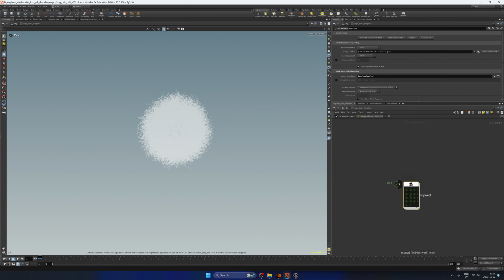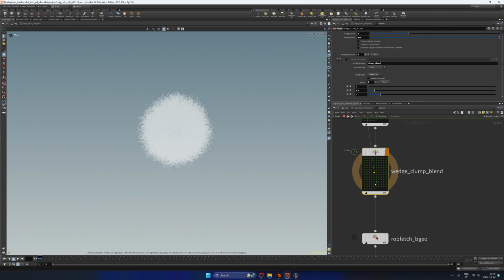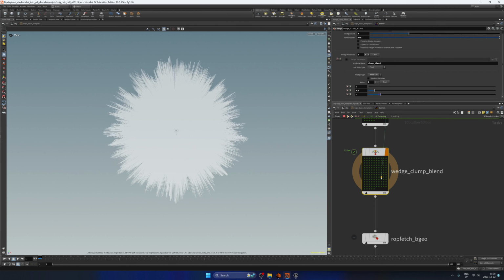But again, be cautious here, right? Because so far we have 135 wedges. So yeah, if we add another 10 wedges, we're going to end up with 700 or whatever different variations. And of course, that will take a long time.